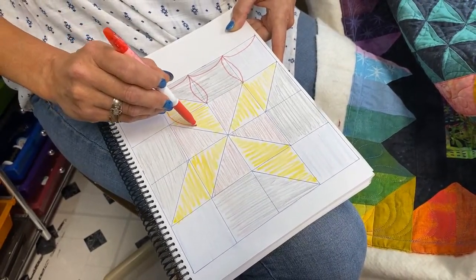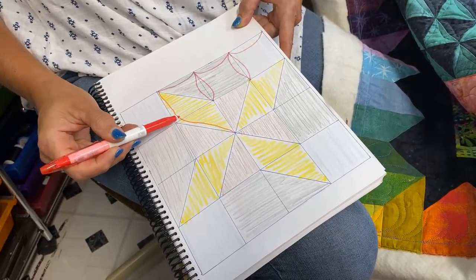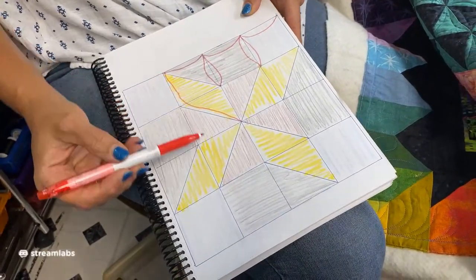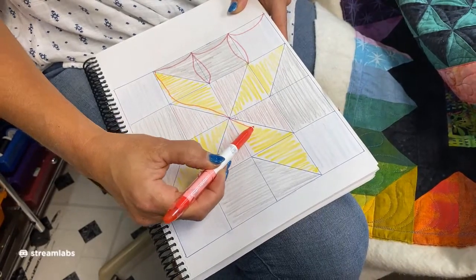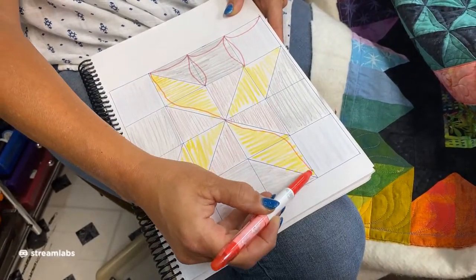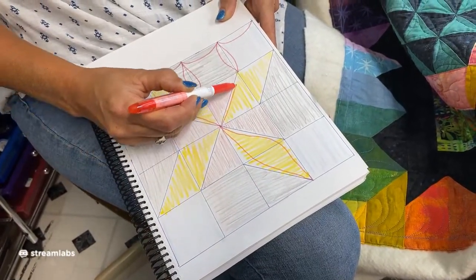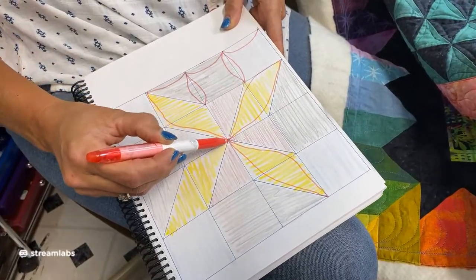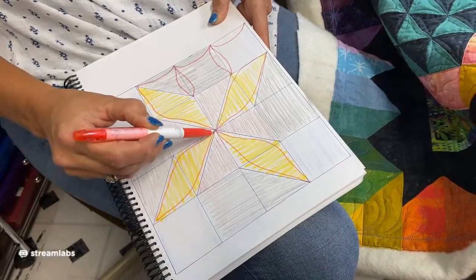I'm going to start at the point and then come about a quarter of an inch from this intersection. This is the same way that I'm going to do a Lemoine star, which I'm going to quilt for you also, and a Lone Star. And then I'm going to cross to the other side. Then come back up, cross to the left-hand one and over. Then I'm going to crisscross to the next yellow and back again.